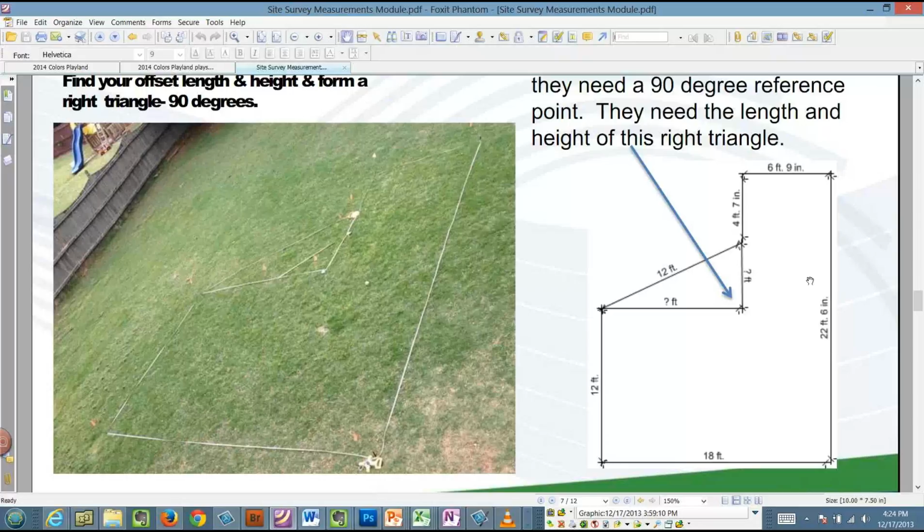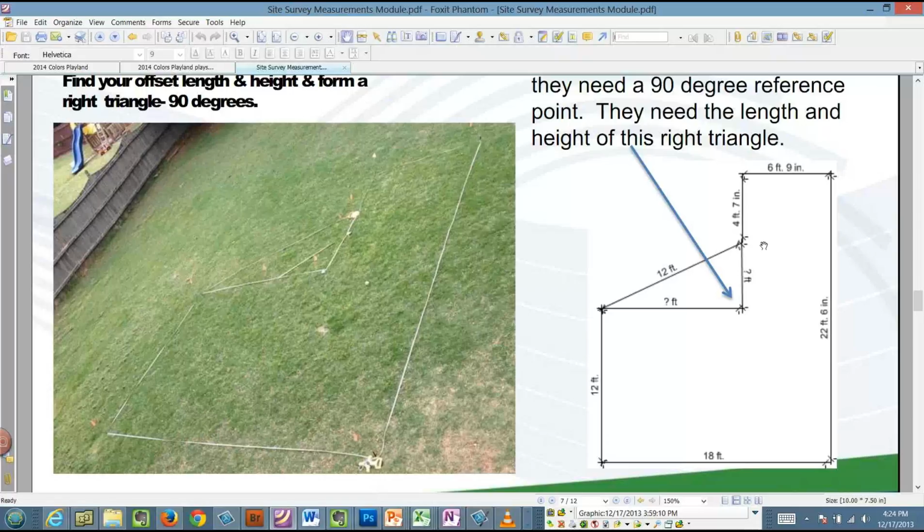So if you were to double that too, you could also say that this length is 9 feet, this length is 12 feet, and the length across here is 15 feet. Or this length is 9 feet, this length is 16 feet, this length across here is 25 feet.